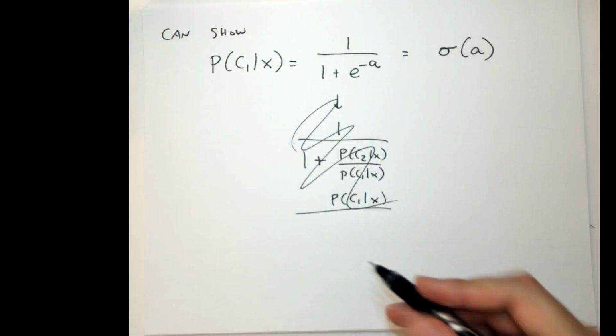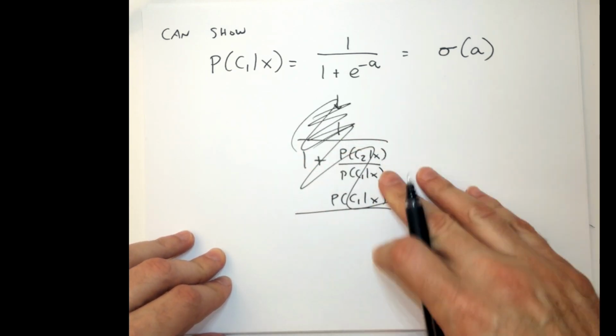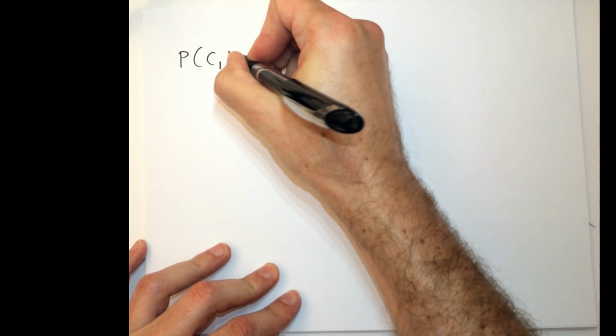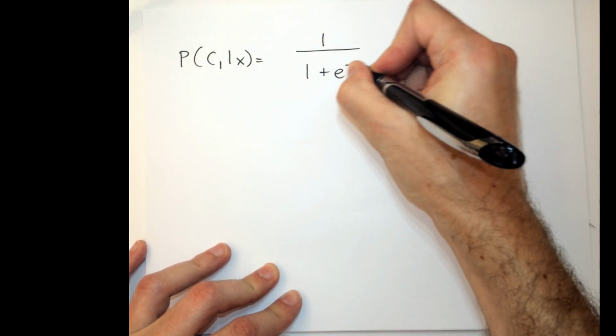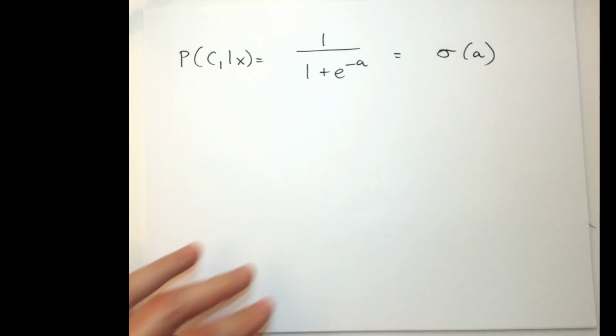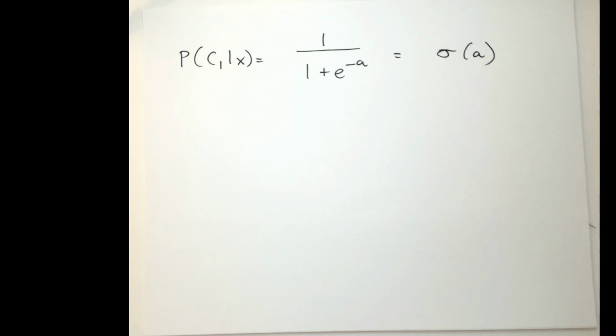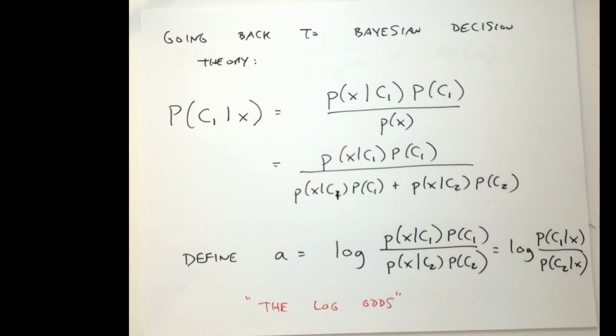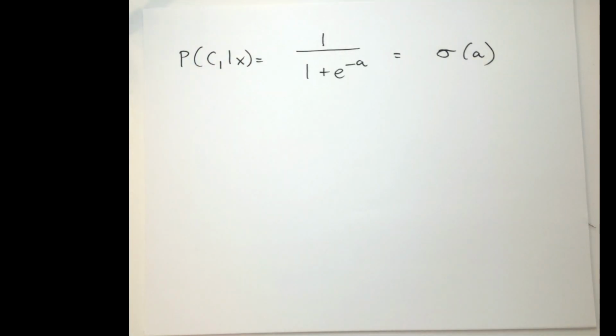So let's move on. Let me write this again in a more clean way. So basically, we can show that this is true. I'm going to define this as this function sigma of A. Now this is a key idea because A is the ratio of basically these two numbers and taking the log, right? If this is a really big number, that number could be infinity before I take the log, and after I take the log, it's still infinity. If this is a super small number, then that number could go all the way to minus infinity. So this A could range from minus infinity to infinity.